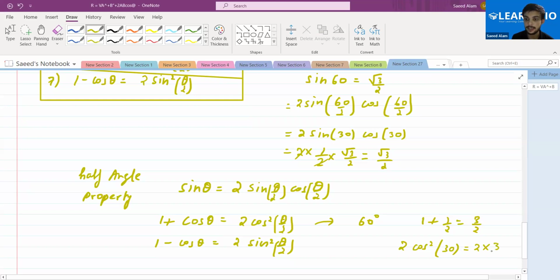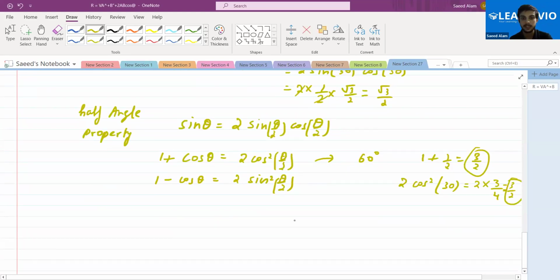If you do the square, what will you receive? 3 by 4. So if you cancel out these two things, will you still get the 3 by 2? Yes. So can you see that 3 by 2 is again coming out to be the same? And similarly, you can check out this one also. Is this clear to you? Yes. Just remember all these things. Okay, should I give you one question?